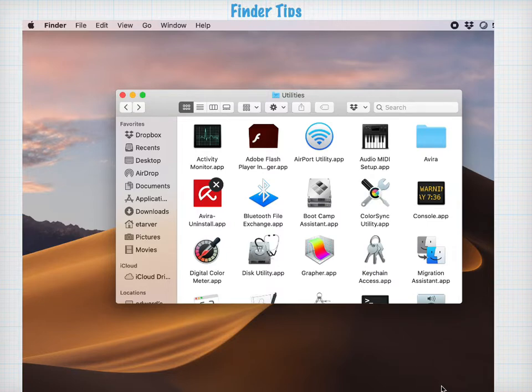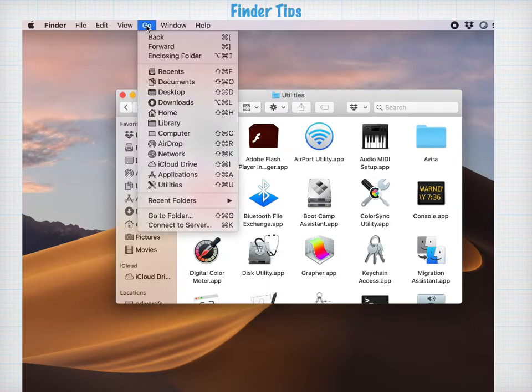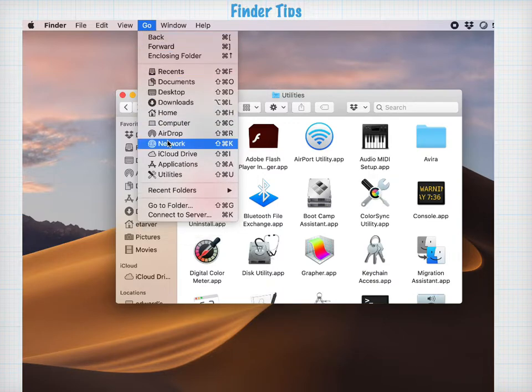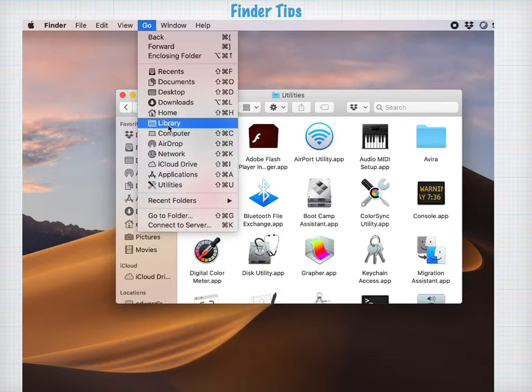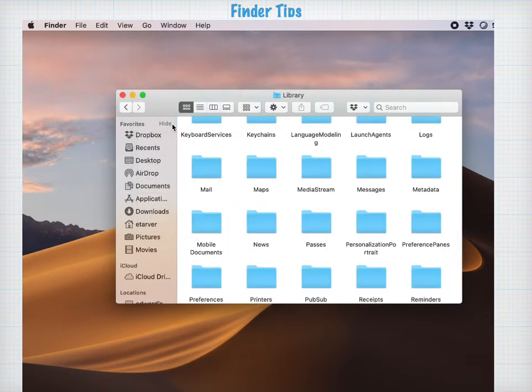The way to do it is to open your Finder window. Hold down Option and select Go at the top. You'll notice that Library appears. If you let the Option key go, it disappears. If you open it, touch it again, you have to hold it down until you see Library. You click on Library. Now you can scroll down and you'll see your mail folder.